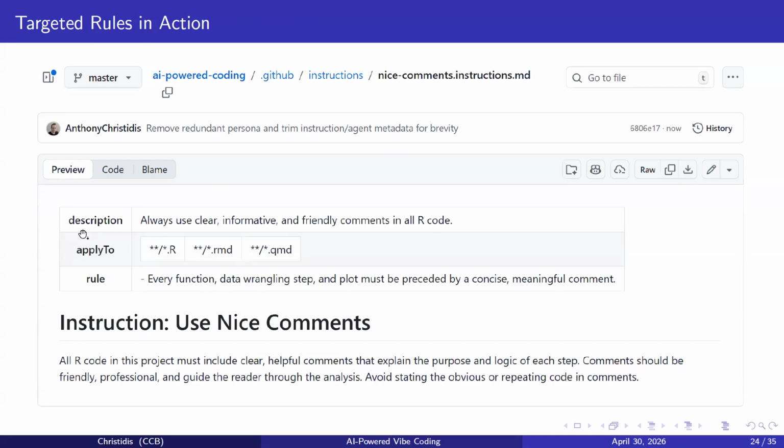For example, here it says always use clear, informative, and friendly comments in all R code. Only apply it to R files, markdown files, or Quarto files. And then you can add all sorts of rules. I only put one rule here, but you can put way more. So for example, you can say never use base R plotting code, always use ggplot2, or things like that. So that's something to keep in mind.